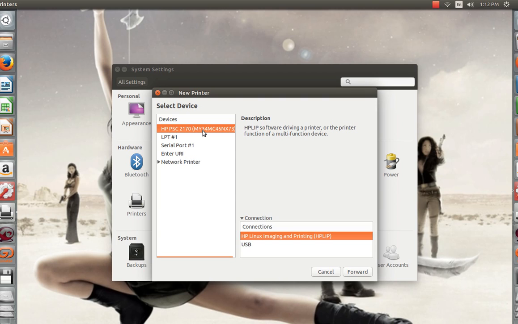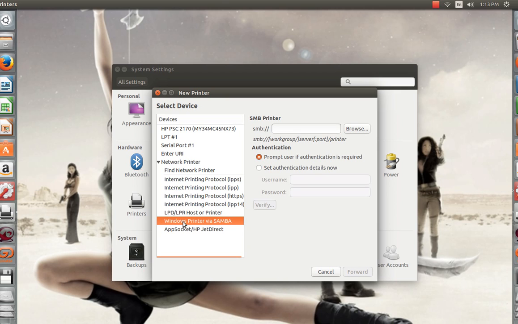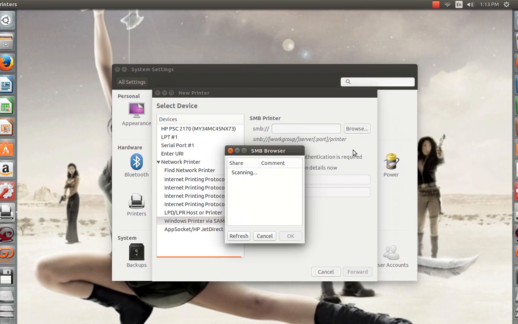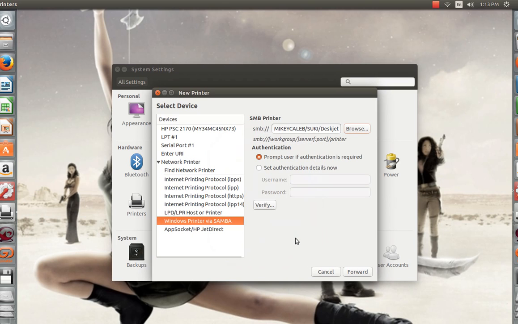Okay, network printer. Find a network printer. Windows printer via Samba. Okay, so far so good. There's the printer I'm looking for. Okay.